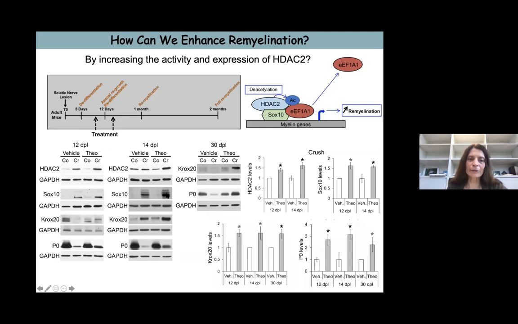There's an increase of SOX10 at already 2 days, and also at 4 days post-treatment, an increase of KROX20 and of P0 at all time points. And even at 30 days post-lesion, even if you treat only 4 days, you still have a strong increase of KROX20 and P0, myelin protein 0, which is one of the main myelin proteins in the PNS, and KROX20 is a major transcription factor for myelination. So we can increase very efficiently the expression of promyelinating factors and myelin proteins with theophylline.